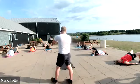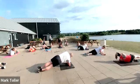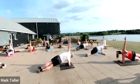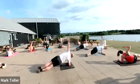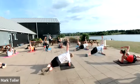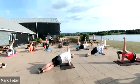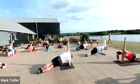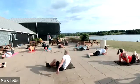Low side plank, left hand side, or whatever side you want if you don't know where you have to right. Ready and go. Come on, let's see some nice straight arms. Just check your posture. So if you're struggling with these, you can do it from your knees, remember. Just from your side. It will still build up that strength. Five seconds and then we're rolling over. 2, 1, and roll over.